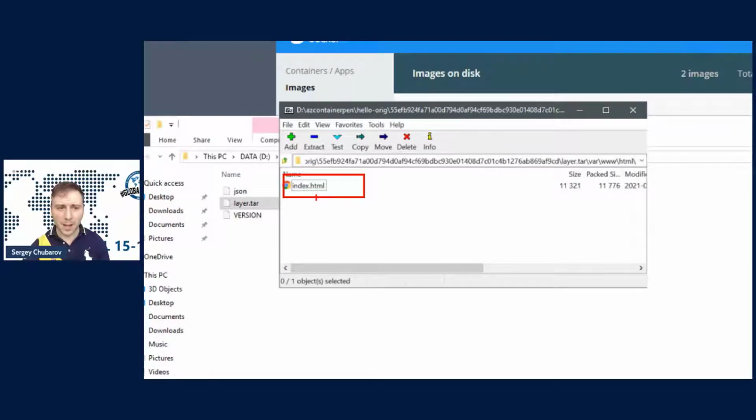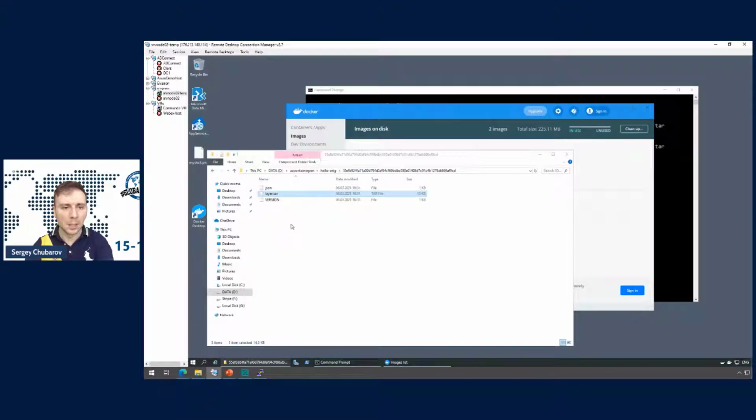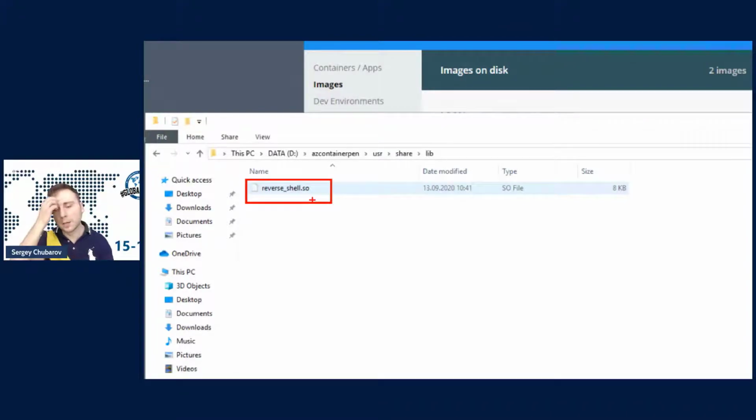If I have the normal files, maybe I can add some other files there. Let's try to do it. If I extract a layer to a separate folder, I can take my Trojan, which is a shared library, and this Trojan will be a reverse shell. This reverse shell in .so format, if you're not really familiar with Linux, is like a shared library in Linux, very similar to a DLL in Windows.